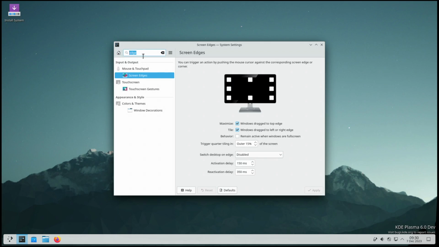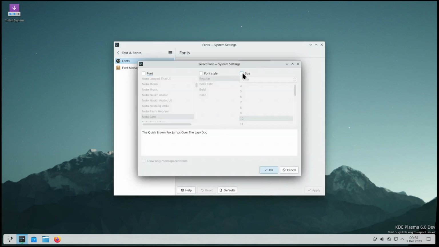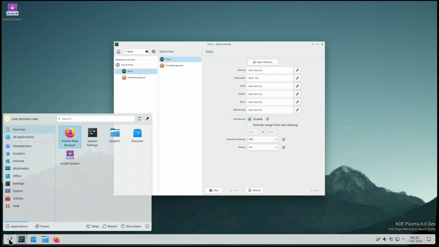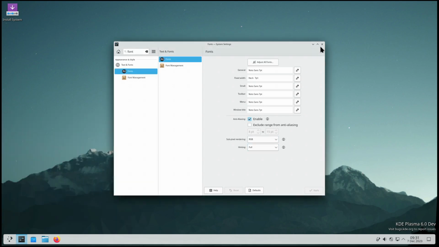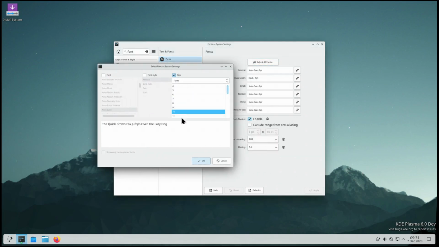Okay, what else? Fonts, subpixel, RGB, cool. Let's make the fonts smaller, like really small. Let's go back to what it was. 10 pixels probably.